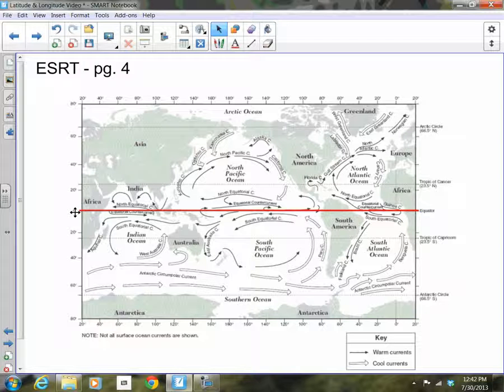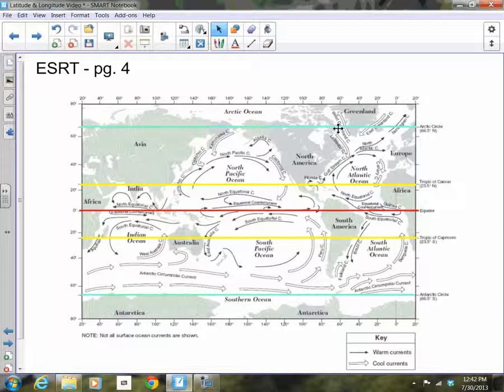There are a few other important lines of latitude that are also on this map. If we travel northwards a little bit, we come to this dotted line. That dotted line, located at 23.5 degrees north, that's the Tropic of Cancer. And if we go 23.5 degrees south of the equator, we reach the Tropic of Capricorn. If we continue south to 66.5 degrees south, we reach this line over here, which is the beginning of the Antarctic Circle. And if we travel north 66.5 degrees, we reach the Arctic Circle. So those are our important latitude lines.